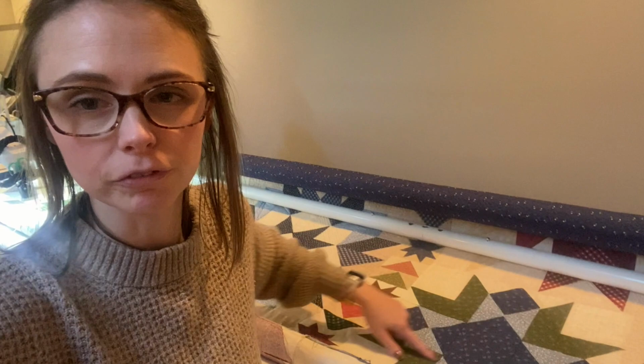I will go back and do a little video on these guys right here. So I'll have a video of quilting those as well, but those are not super long blocks or really in-depth blocks, so it wouldn't be a very long video to do. So the next time that you guys see this quilt, it will be finished, and I'll be going over how I finished the quilt and what it looks like in the end.